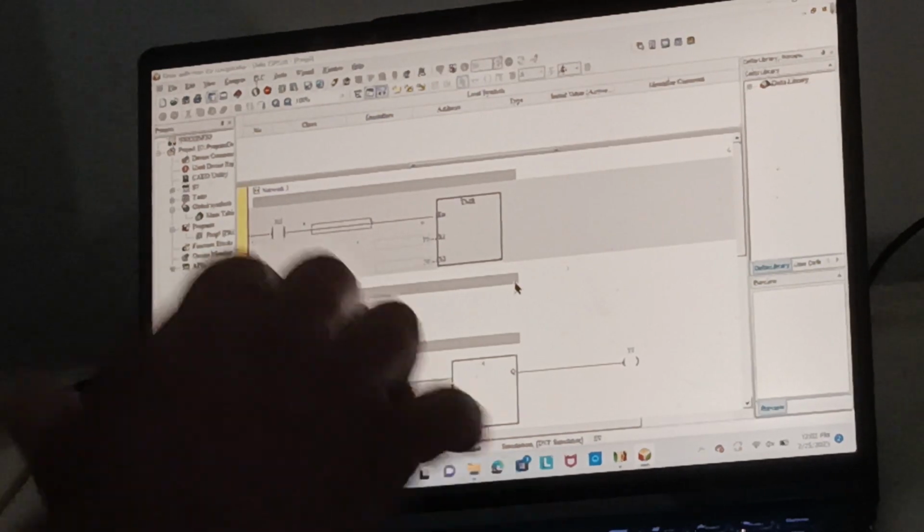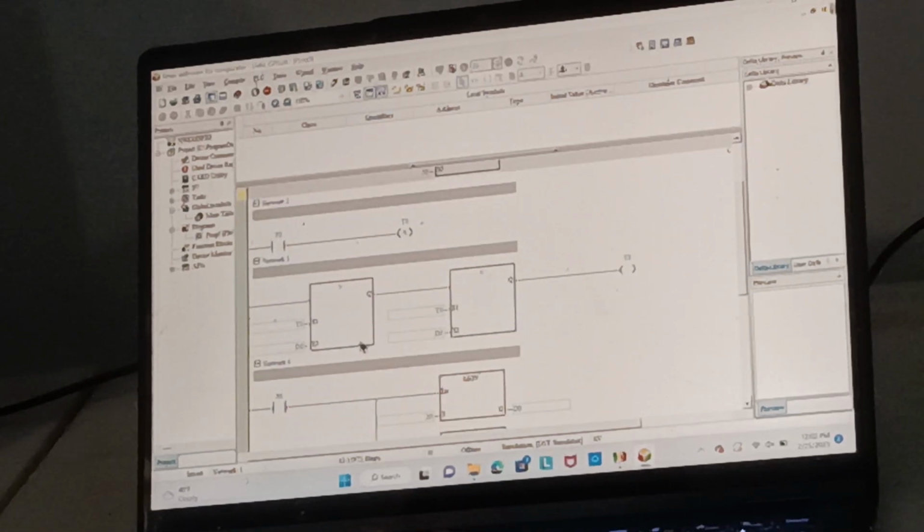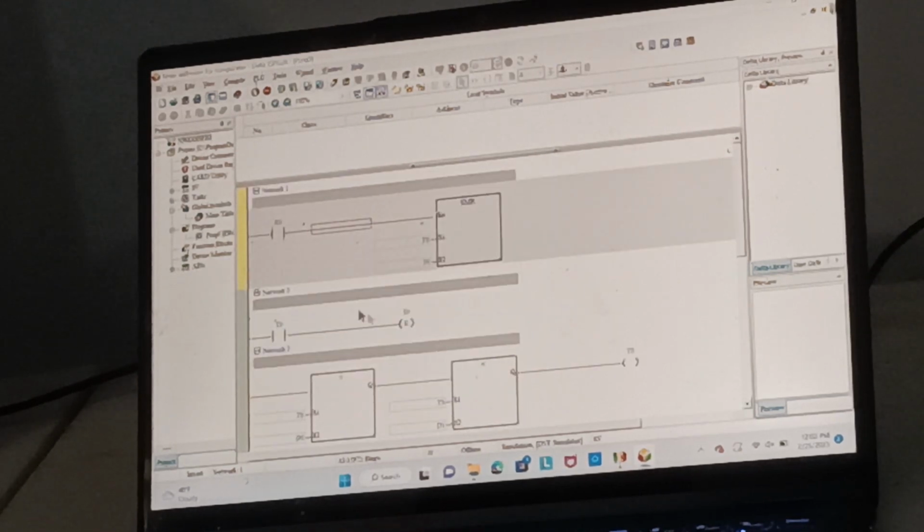Well, what if we have a set time for our timer, but we want to change the values of our comparators, right? Down here I have some comparators, and you'll notice I have a D0 and a D1. These are my data registers. Basically what this program means is when my input X0 will start this timer, and this timer will go for 5 seconds, and at the end of 5 seconds will reset itself.